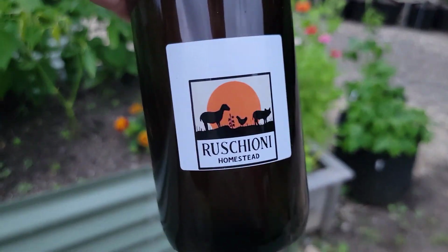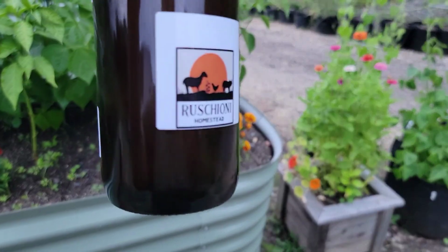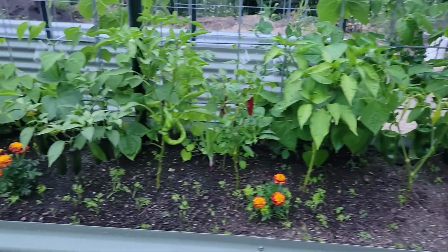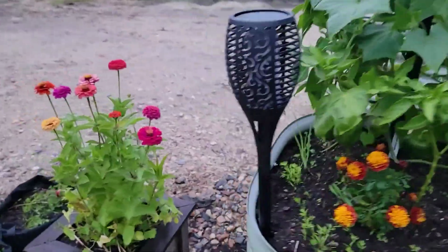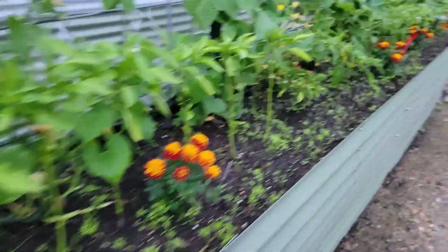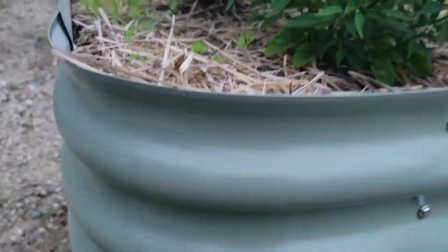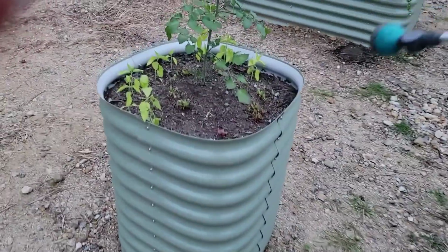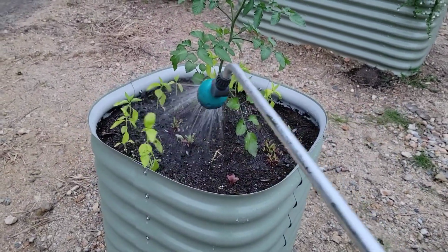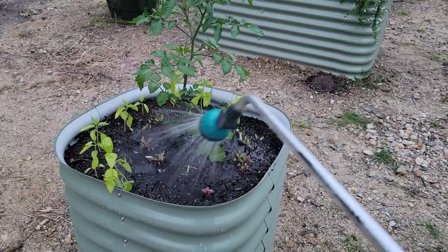I got this new bug spray up in Winchendon, Massachusetts, not too far from us. There's a cute little Homestead store. And yeah, so I'm using this new bug spray. Trying that out. Which has been good. Gonna make sure to bring it back inside. Really fun meeting other people that like to do what we like to do. So I'm excited. She does some classes, craft classes, I guess, up there as well. So I'll be checking those out hopefully soon. I'll tag her for anyone who's local that's watching this, although I think most people aren't. But still pretty neat. Nice to go check out a new shop.